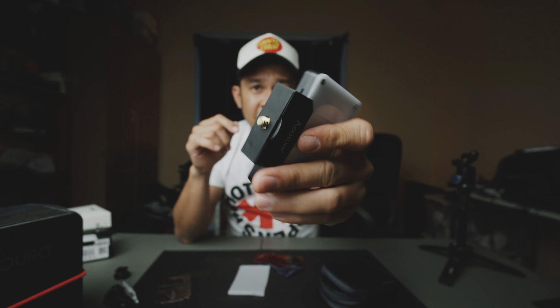There it is. So the light's there. You can put it in your camera. There's a camera mount that goes there. Camera mount. And then you can remove this. And you have a 1/4 inch thread. Bolt, something. You can see there.